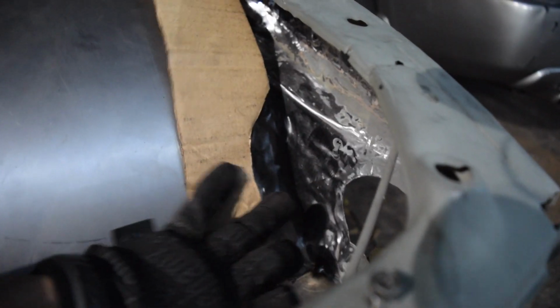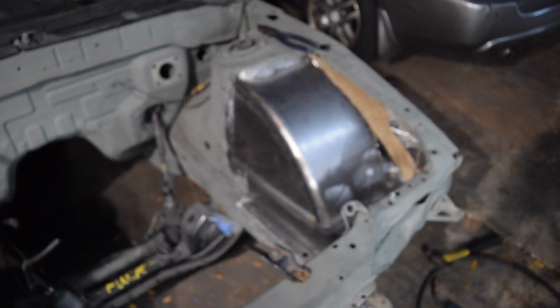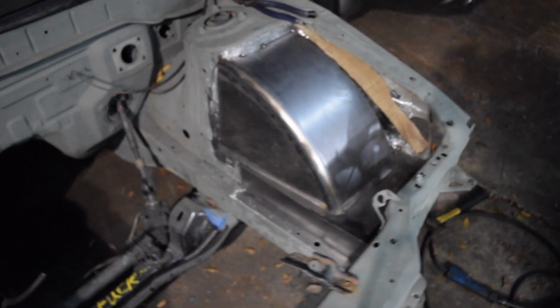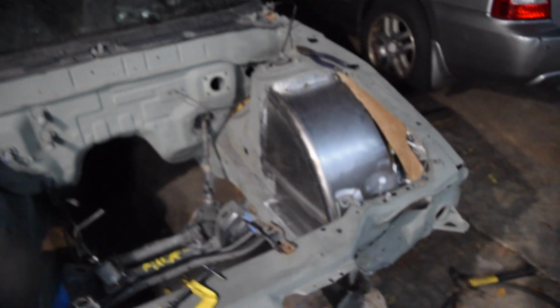Got the little dip in there for the corner of the fender. Yeah, so it'll be relatively the same there. Might just have to do a little more trimming on my bottom end, so I don't have that funky issue like I did over here with a little bit of a gap in between my 2 pieces. But oh well, you live and you learn. These are my first set of tubs, legitimately, like my first set. It's been a nice little learning curve. It's not hard at all, just very tedious. Take your time, measure 4 times, cut once. Cut below your mark lines, lots of fitting, tacking, just playing those good games.